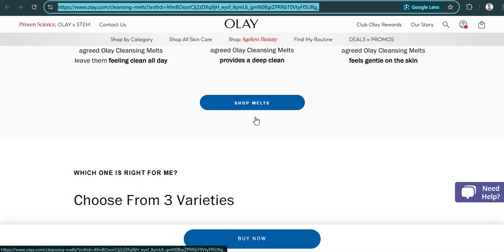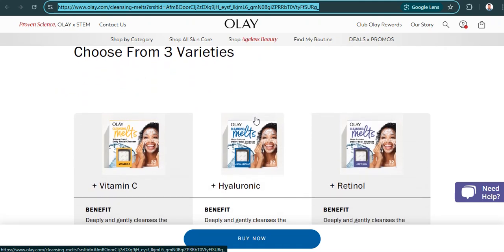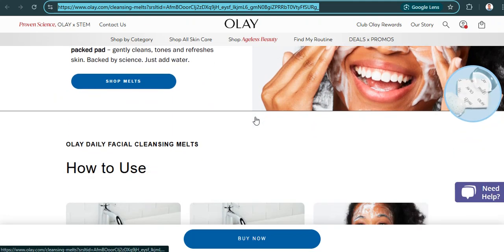It is. Okay, so let's quickly recap our deep dive on the Olay Gentle Cleansing Melts. We looked at that cool dry-to-lather thing, how they change instantly for a good cleanse. Right, the transformation. The added skincare goodies like vitamin C or retinol, depending on the version. And, of course, that huge convenience factor for travel or the gym. Definitely. But we also touched on the practical side, maybe needing a first cleanse for heavy makeup, and thinking about the cost if you were to use them every single day. It really asks you to consider your own priorities.